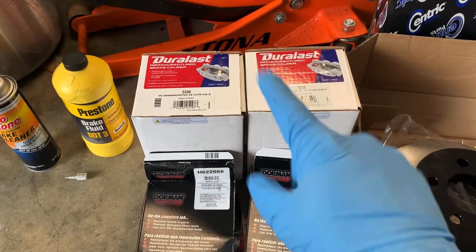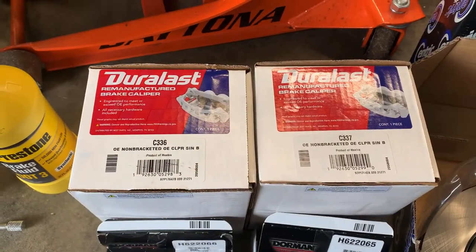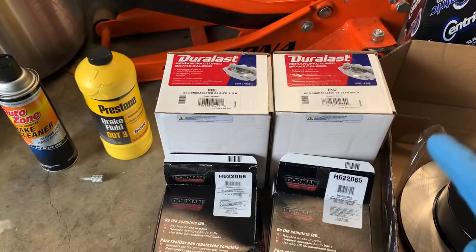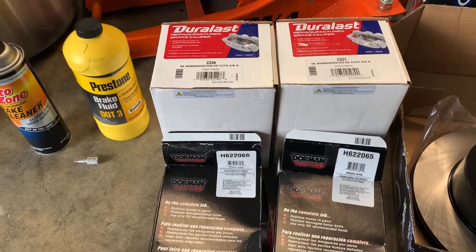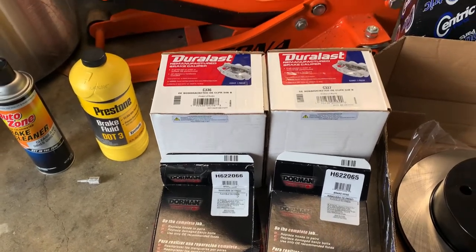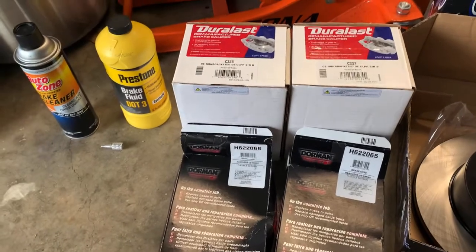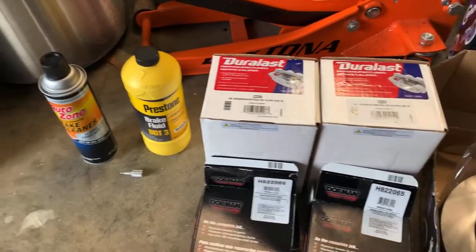Driver and passenger calipers. Part numbers right there. This is just Duralast remans. I'm very surprised at how cheap TJ calipers are. You can get calipers for as little as like under $20 on RockAuto. These were $35 a piece at AutoZone, but that's just what I could get locally. So if I had my choice, I'd go with the Centric, but I was kind of in a time crunch.